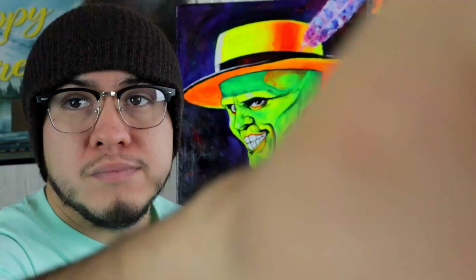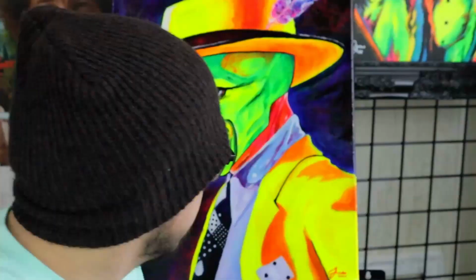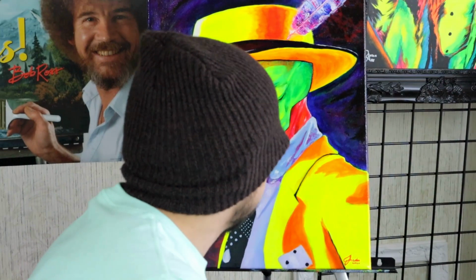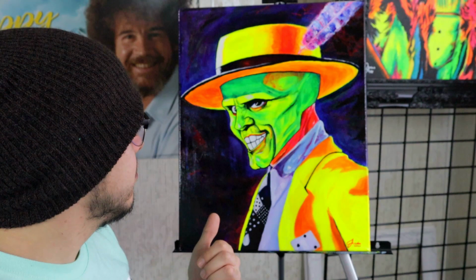So there it is, the mask with neon acrylic paint. And what am I trying to say about it? This came out really good. I'm really glad with how it came out.